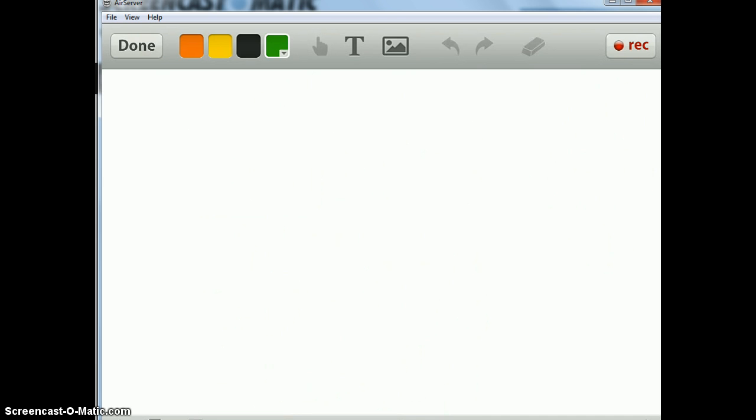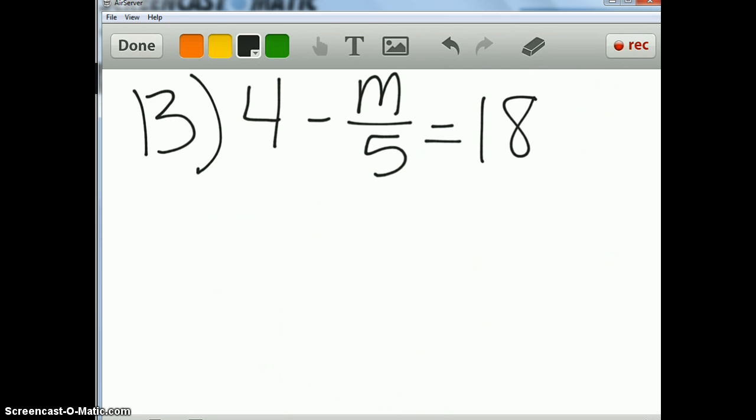Let's keep going. Let's go to 13. 13 says 4 minus m over 5 equals 18. So my m right away is being divided by 5. But be super careful. What's going to mess you up here? This minus sign. So right away, I'm going to keep change change. So plus, and then I put a negative over here. In a fraction, you can put the negative anywhere. I'm going to choose to put it down by that 5 so that I don't forget about it later. And then this 4, is that a positive 4 or a negative 4? You look in front of it, there's no sign, so it's a positive 4.